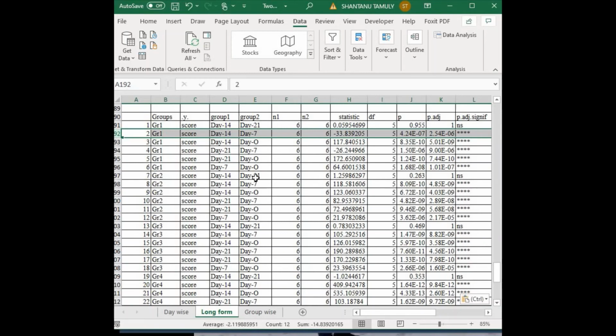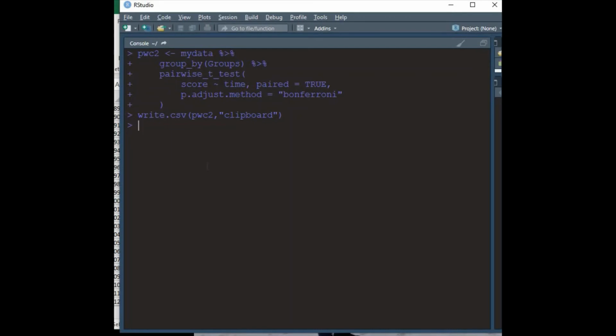So what we will do, again we'll go for the compact letter display system. So we will copy up to here, all the group 1, and then just copy, then come to our console.